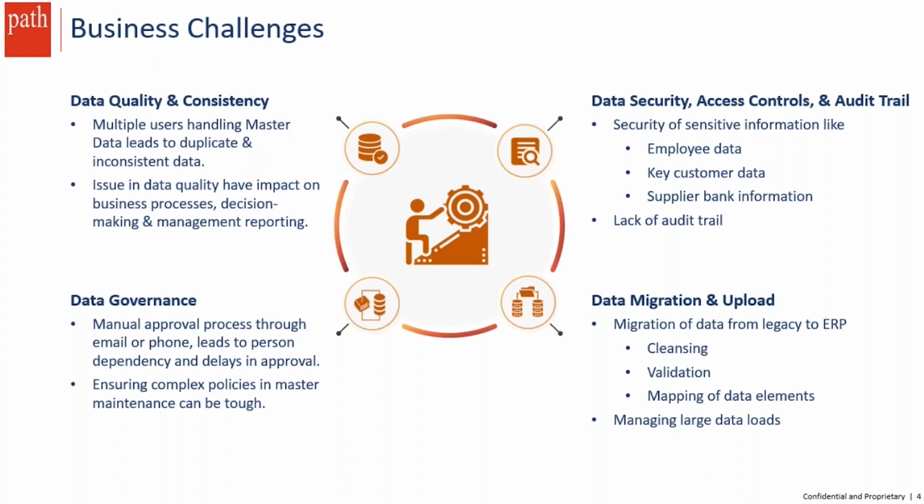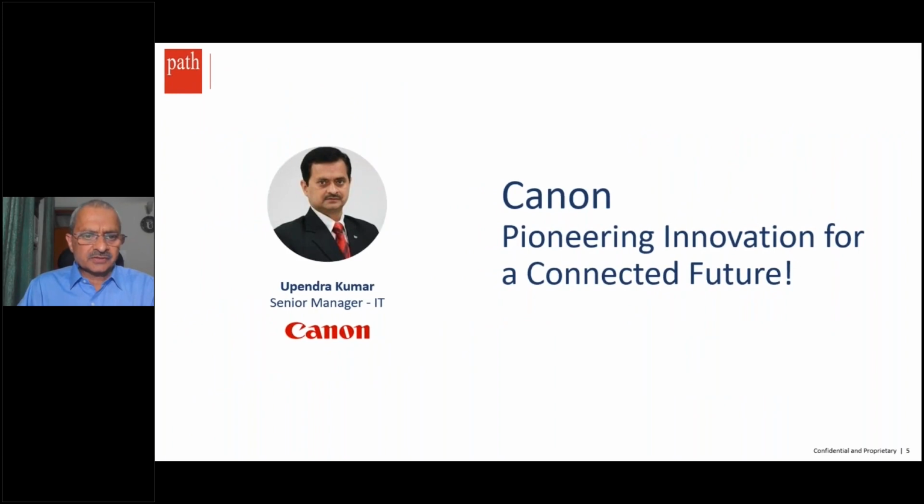Welcome, Upendra. Thanks, Krishnan. So my name is Upendra Kumar, and I have around 32 years of experience in IT and have been with Canon for good 22 years. I'm managing Oracle ERP, Sales and Service CRM, Business Intelligence Solution, and other in-house developed solutions for Canon India. I'm also responsible for managing Hyperion and PeopleSoft for all Asian subsidiaries of Canon.